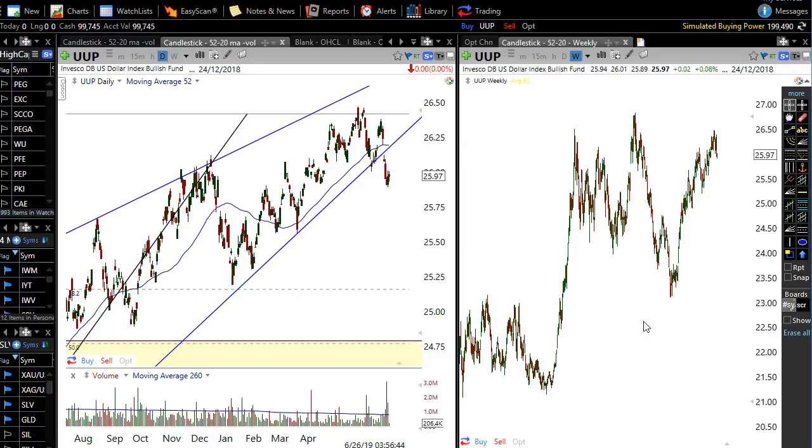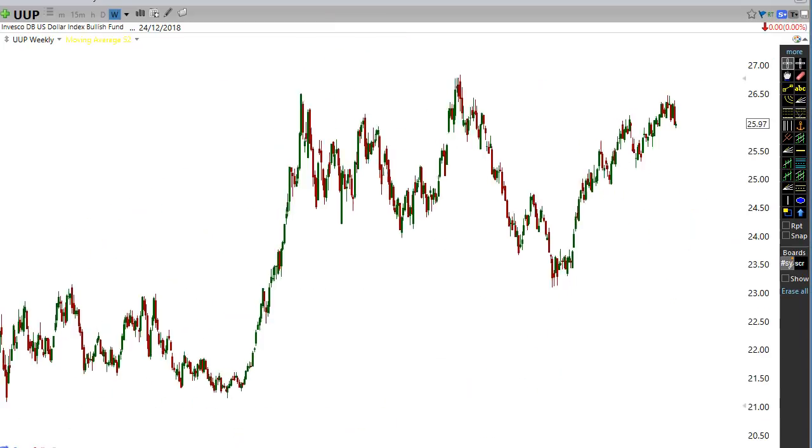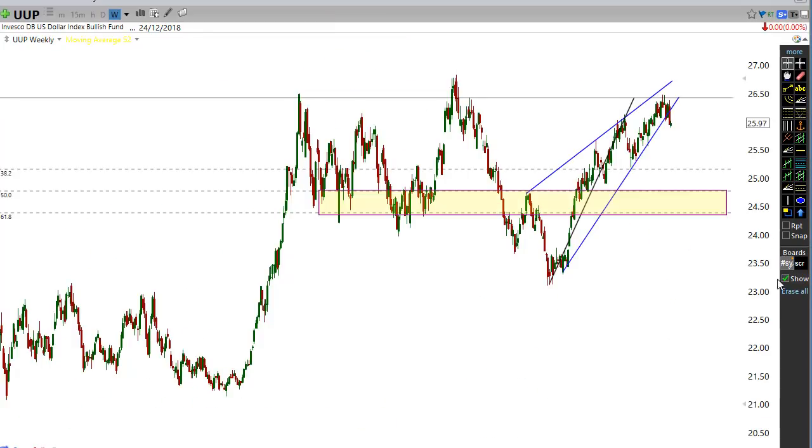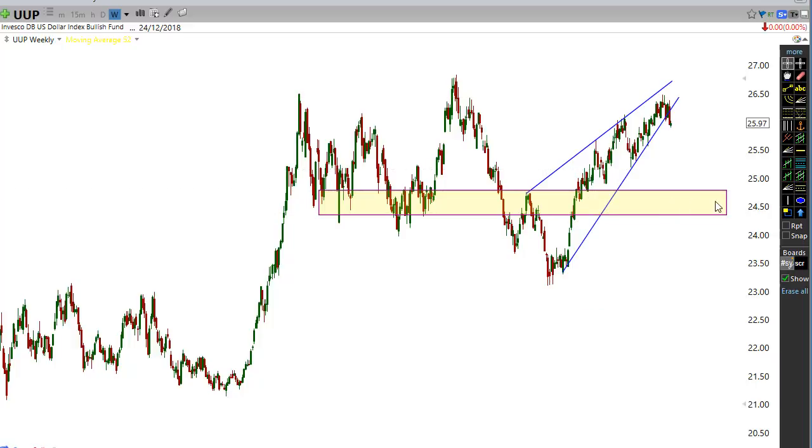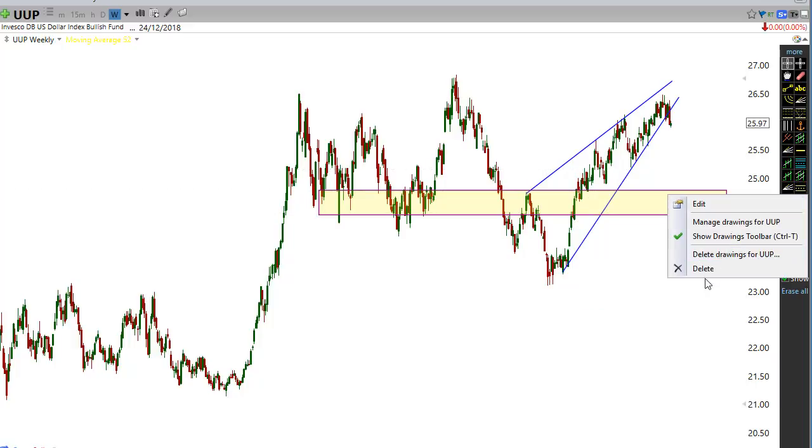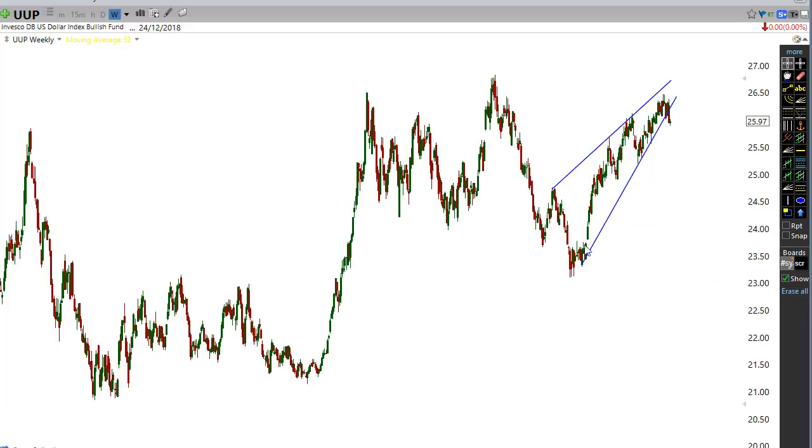If I take everything off the screen here and open up my weekly chart for a minute, let me bring everything back up. Let me just delete this here. I was saying that the US dollar has been in this big rising wedge through here. Because we haven't had any very big pullback, only little stair steps, a run up, a little pullback and a continuation move, we're getting to this sort of triple top formation level through here on the US dollar. We're rising and rising and rising.